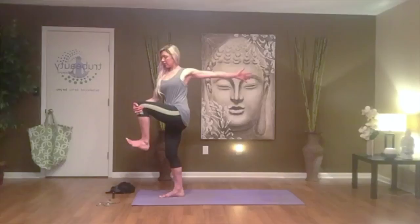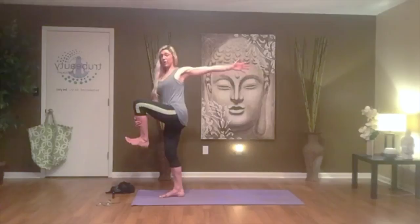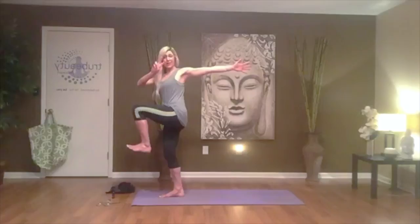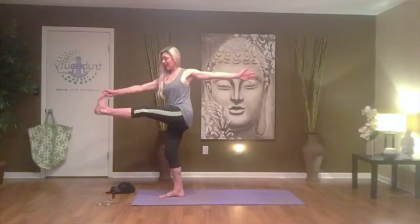Deep inhale, notice how open we're being here, okay? Really open, really real, really vulnerable. That's really important as we start to move towards our intentions. We're really being open to where we're headed. So if you wanna take this a little deeper, you can grab onto the shin. Full expression, you start to grab onto the toe, okay? So I like to call this your peace sign fingers, okay? You're taking your peace sign fingers, you're grabbing onto that big toe. You gotta have your focus here, okay? So keep your focus. Start to straighten the leg, and we're twisting just slightly here, okay?